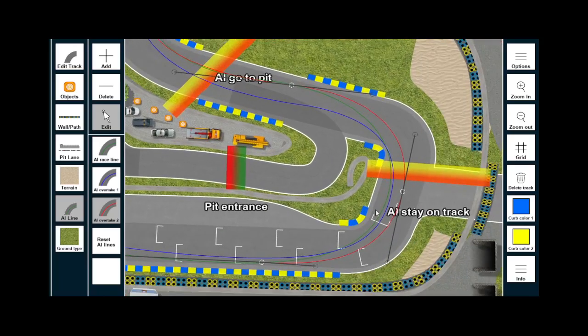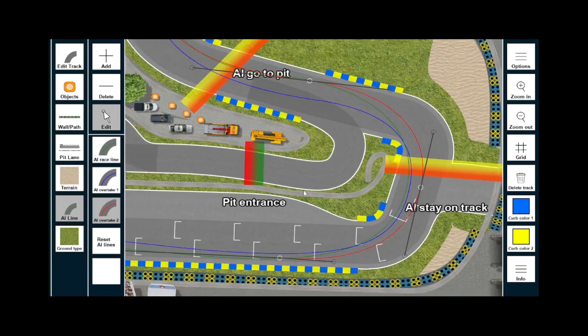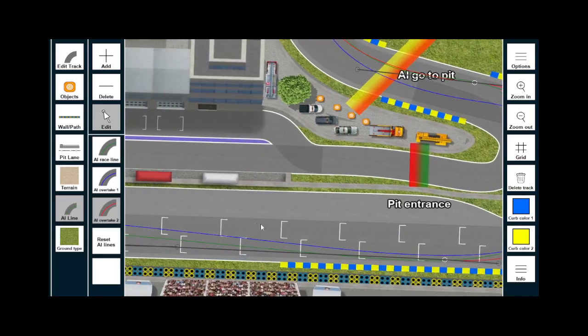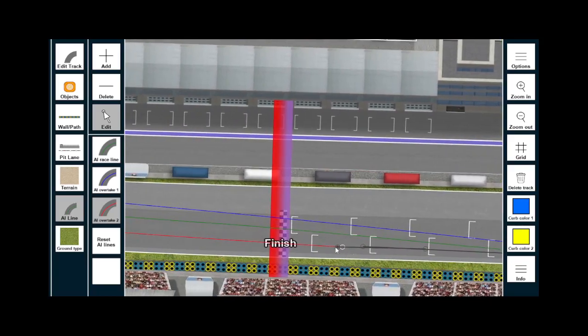Also here with this type of turn, since we are using this dot in the middle of the turn, be careful to not have something like this, to have like two sharper turns. So you have to make these dots a bit closer in order to smooth things out. So yeah, it becomes smooth and it's just like one turn at the end. And here they just go towards the outside, and it's that simple.